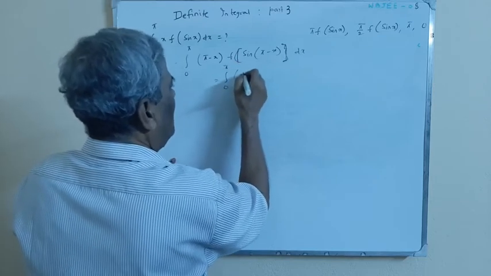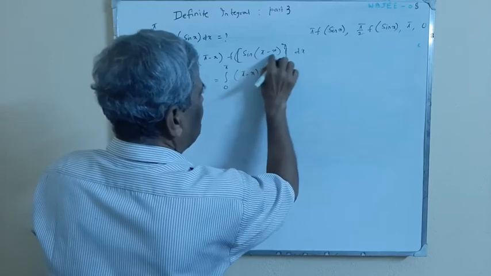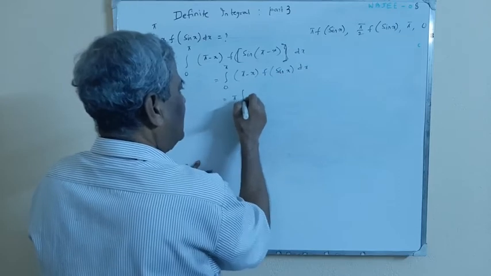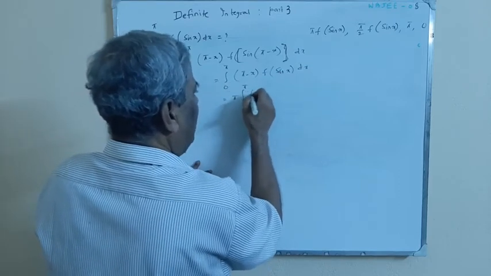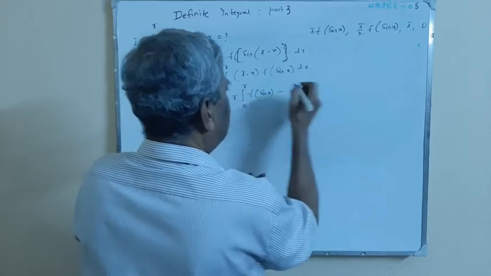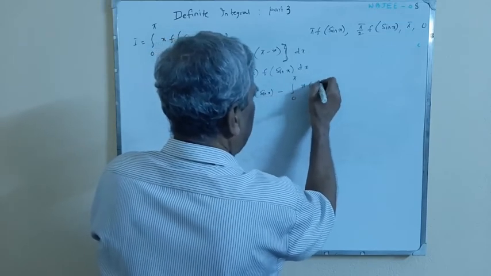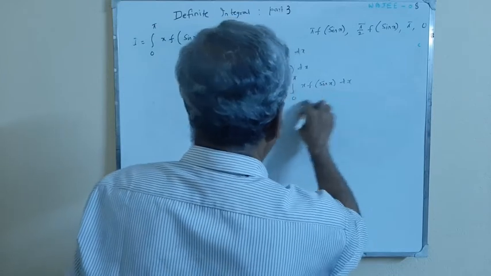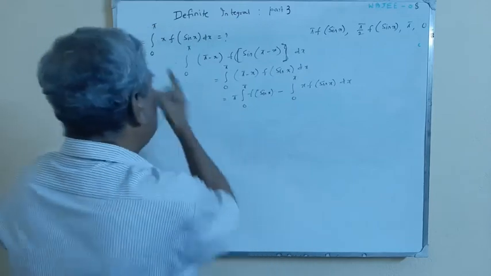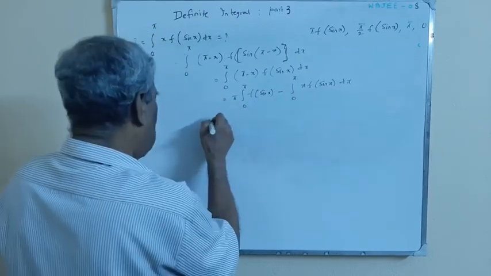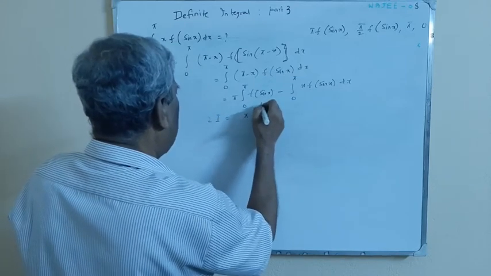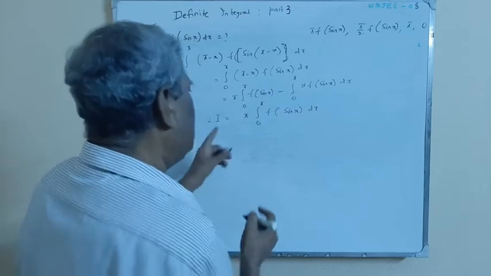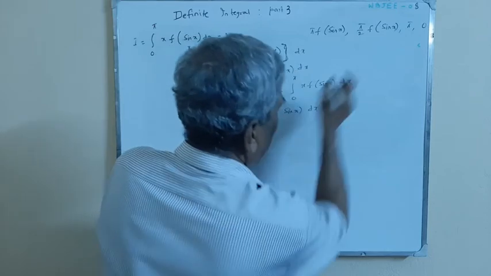it is equal to 0 to pi, pi minus x f of, this is also sine x dx, is equal to pi 0 to pi f of sine x minus 0 to pi x f of sine x dx, so that it is actually equal to, this one is nothing but that. So once again it is I. So I is equal to this minus I. So 2I is equal to pi times 0 to pi f of sine x dx. We have to find I. So I is equal to pi by 2 into that. So this option is correct.